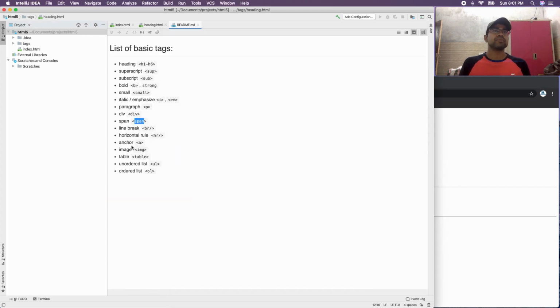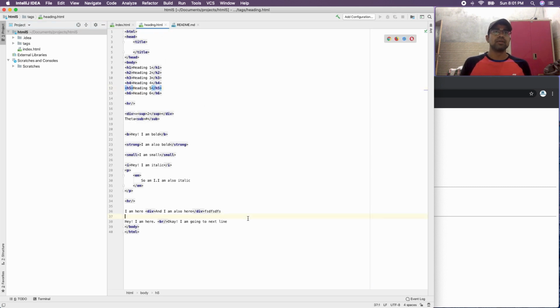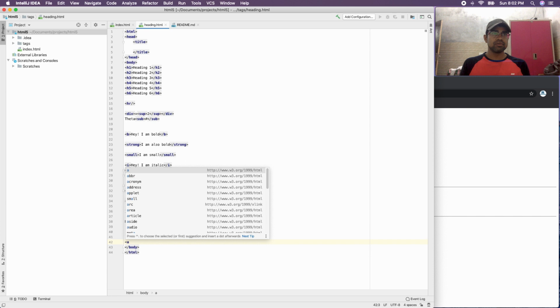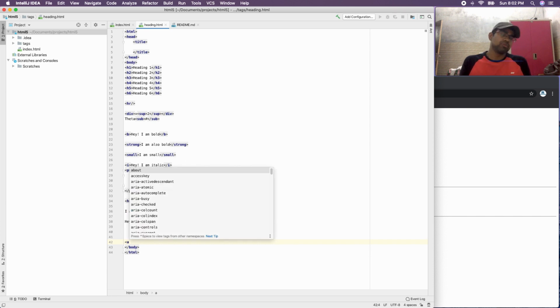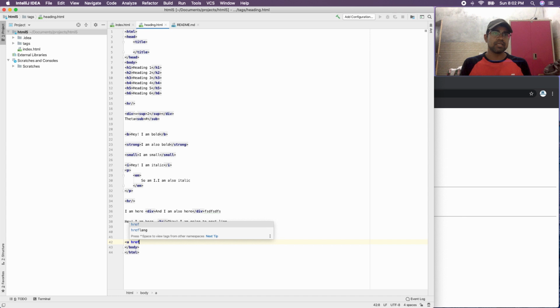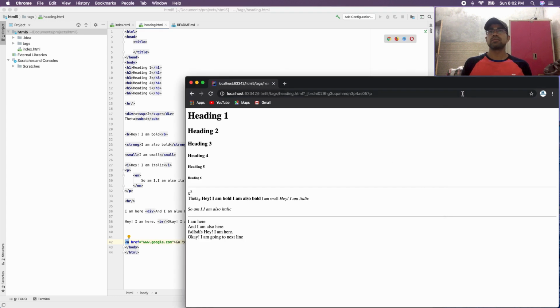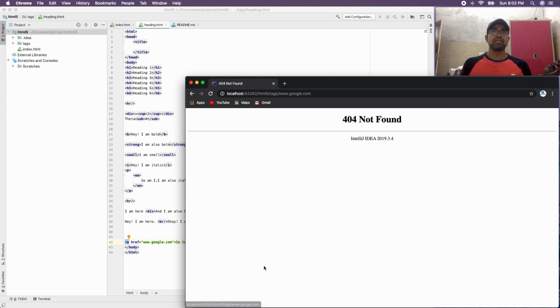Okay. Anchor tag. Anchor tag is for a link. So if I want to create a link to google.com, what I would do with the anchor tag is specify one attribute, that is href, and let's say www.google.com. Now, the text body is the text that will appear as a hyperlink on the page. So I say go to Google. Let's click on this actually.